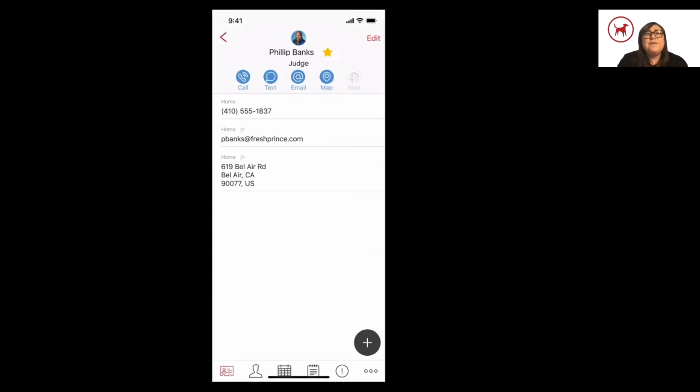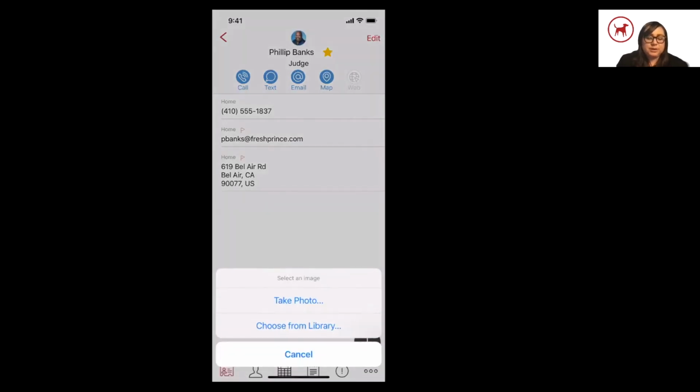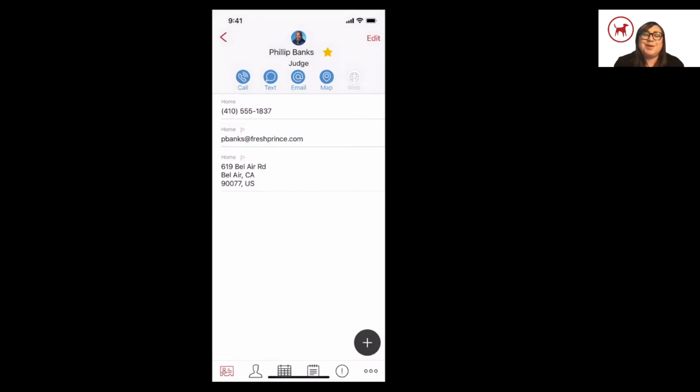Something else, and again, this is just a tip that I always like to throw out there. If you like to have a photo associated with someone, but you've been having this weird, like, how do I ask them to get a photo to get on my desktop? This just seems weird. I don't know how to appropriately approach it. You can also always click on any dead space or the photo itself. If you click on that, you'll get at the bottom an option to take a photo or choose from a library. So if you just took it and went, oops, I didn't open the mobile app, well, you can always take it from there as well. And now you would have a photo associated with them.